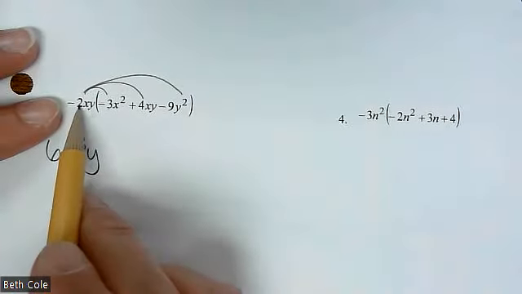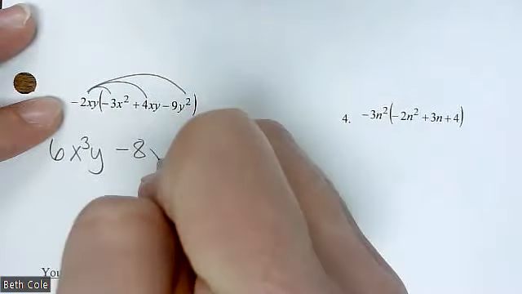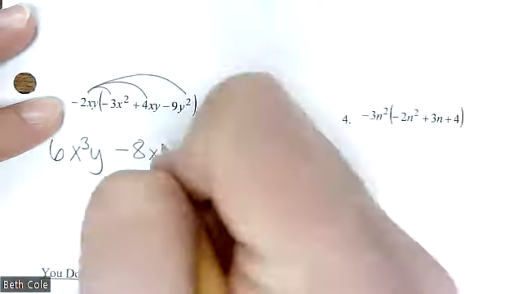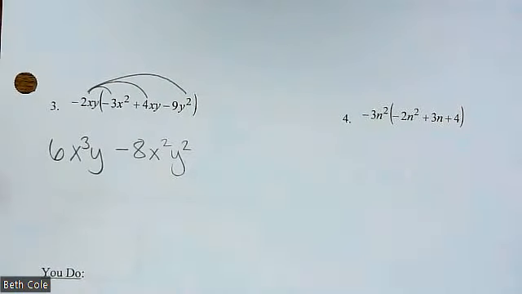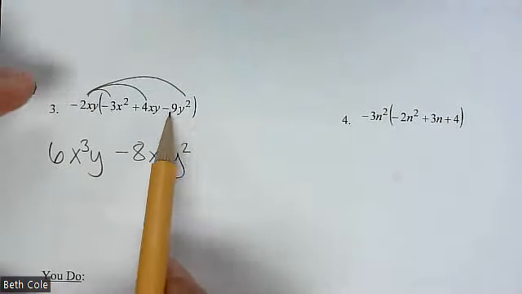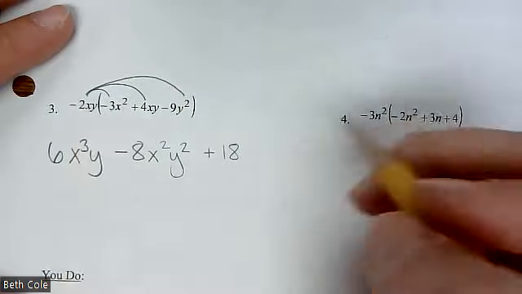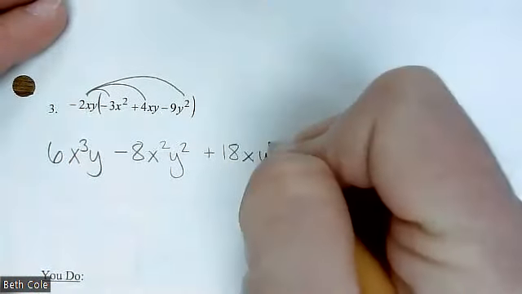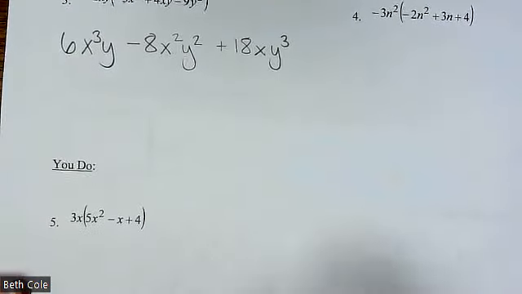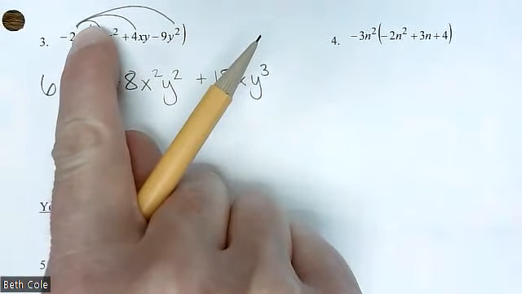All right, for the next one, -2 times 4, -8. And then it would be x to the what? 2. Good. 1 plus 1 is 2. And then the same thing is going to happen for y. Y times y gives you y squared. And then the last one, -2 times -9, positive 18. Good. And then you have x, because it's kind of just there. And then y to the third. Good. 1 plus 2 is 3. Yes. Like, for example, if that was just a -2 all by itself, you would still distribute it.